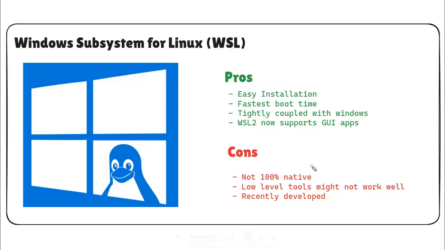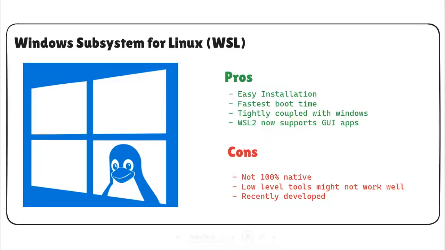Now let's talk about some of the cons of this method. The first one being that it's not 100% native. As I had explained earlier, there exists a layer of abstraction. In fact, WSL runs on top of a lightweight virtual machine. It's not equivalent to directly running Linux on top of bare metal hardware. So the consequence is that low level tools might not work well. If you are someone working on low level software, then you might not get expected behavior from WSL.